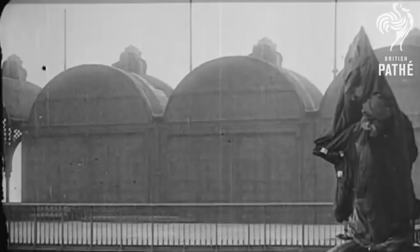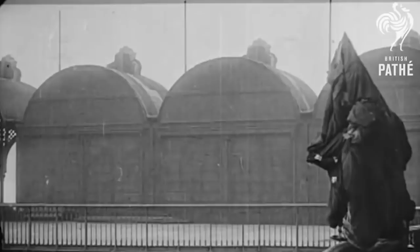Number 9: Franz Reichelt tested his own parachute. There's an old joke about what the first person to ever eat an oyster must have been thinking — some things just seem counterintuitive. Franz Reichelt was a tailor and inventor who in 1912 felt he had designed the perfect parachute. Airplanes were still relatively new and devising ways to make them safer was even newer. Despite testing his invention unsuccessfully on numerous dummies from his own apartment window, Reichelt believed the problem was the height.